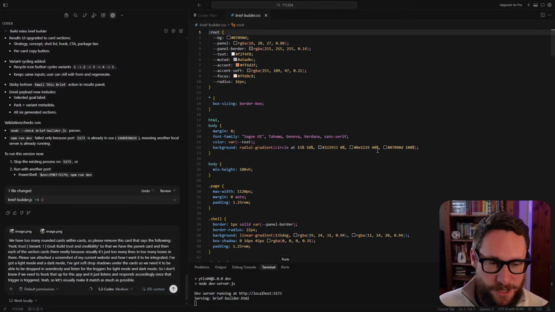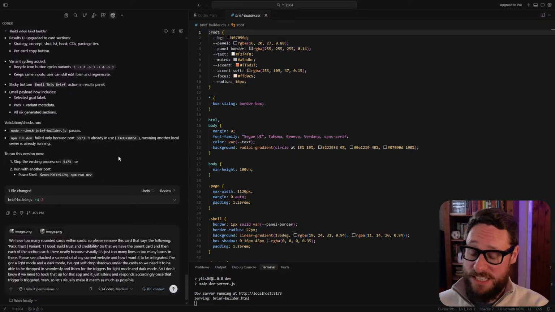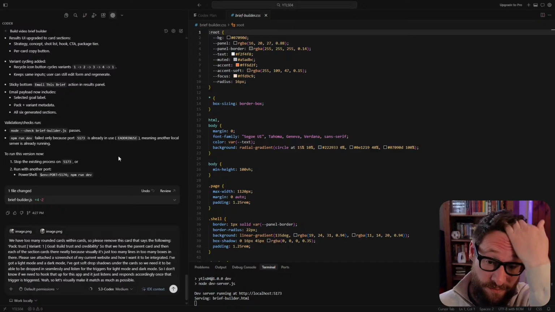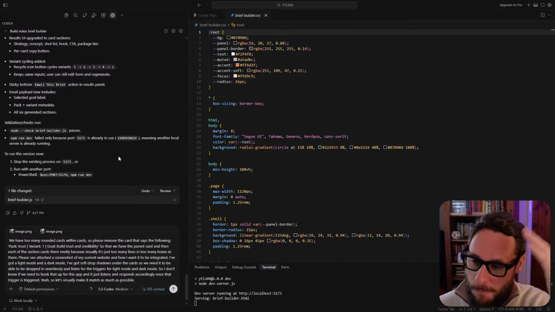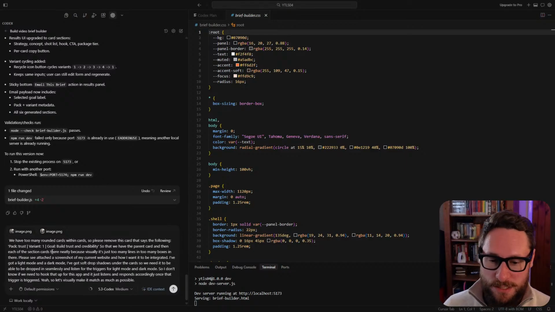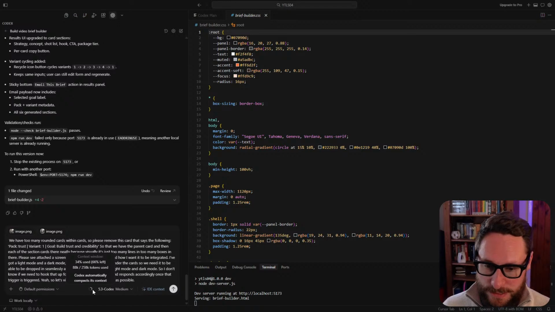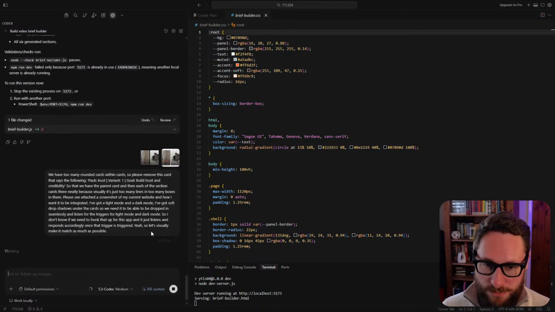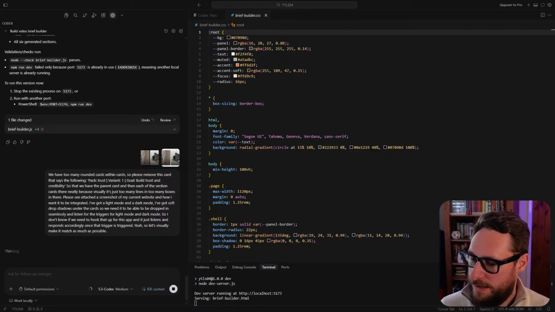Okay, so just to show you guys what it's like when we don't do a plan, which is pretty good. We're asking it to make some visual changes to match, and it's not a massive to-do list. There's not a lot of architectural or structural changes. So I think this is okay to just let it go and run and see how we go. So yeah, we're doing well on the tokens. It's always good to have a look and see what we've got left remaining.